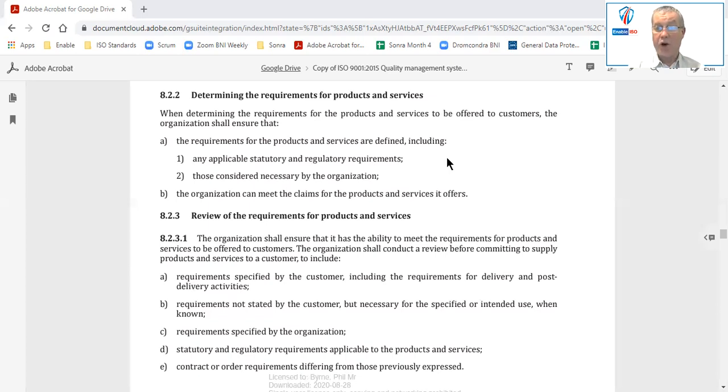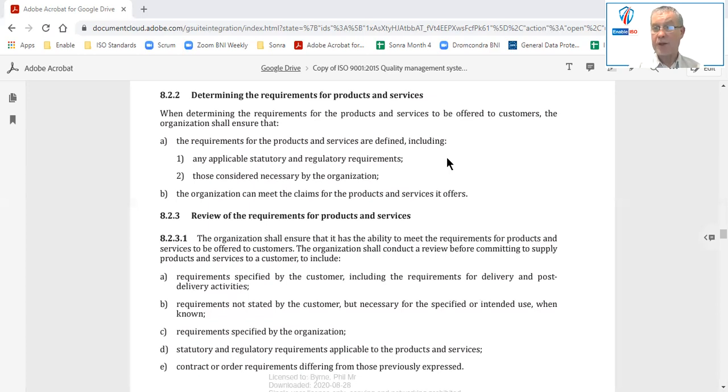And B, the organization can meet the claims for the products and services that are offered. Now, the operative word here is the claims. We're not yet looking into whether we have the resources, will we do it, won't we do it, but whether we can meet the claims. So if you claim to have a paint that covers a wall in one coat, guaranteed 100%, or your LED light bulbs, we guarantee to be 10 or 20,000 hours of use, we're not saying will we supply this customer tomorrow or the next day. What we're saying is, can we live up to the claims? Okay, at this stage, we're still determining, or we should have determined right now, adding all those pieces together, the requirements for the products and services.